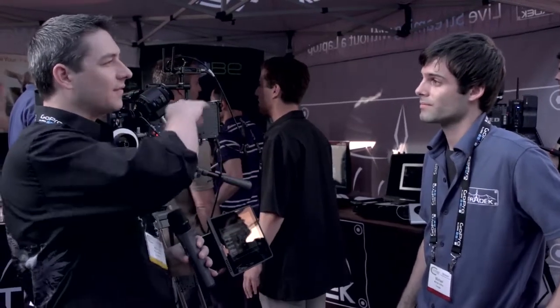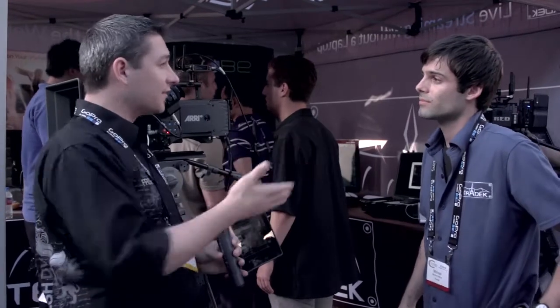Any updates on the RED proxy module? It's not actually a module — it's just a software license. It's completely free, and it's not just for RED cameras; it works on any camera with an SDI connection. You can do this with the Canon C300, the ARRI Alexa, any of the REDs. So it runs on a MacBook Pro on set, and in addition to iPads or anything else monitoring, it's also capturing a stream and recording it locally. You can be monitoring the stream while getting a proxy recording saved onto the computer of your choice, and somebody like an agency could be looking at the takes at their own convenience.